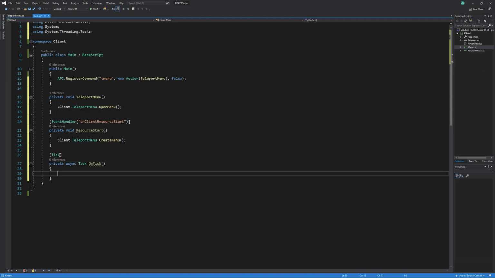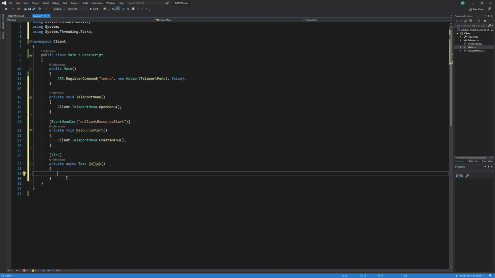You would just need to register the script with CitizenFX so that it knows it's there. Otherwise, even if you do this tick decorator and you even do the inheritance from base script, it won't actually run your tick handler. But you could always do something like client.teleportMenu.tick event or something like that. But honestly, just registering your script is a little cleaner way of doing it. But we'll just use the main class to detect this here.